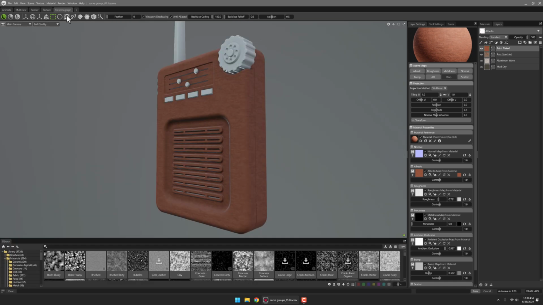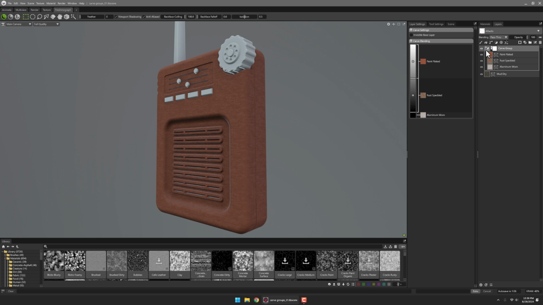So let's go to a different layout here, and I'm going to select the layers that I want to use in a Carve Group. So I'm going to use these top three, and we're going to go ahead and click on the icon for a new Carve Group. And when I do that, I can click over here on the Carve Group and we can get this gradient. Now nothing's happened yet, but let's take a look at what this gradient's going to do. This gradient is going to assign the different layers to the different portion of the gradient.